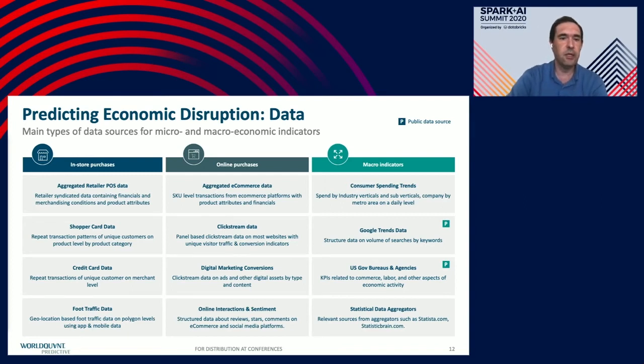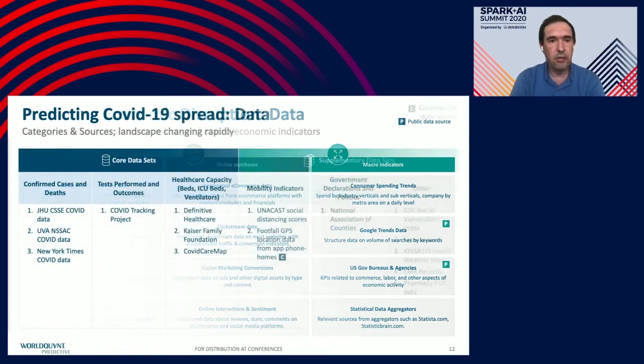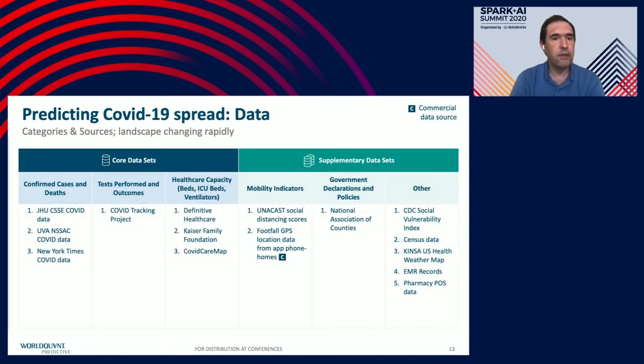I'm not going to spend a lot of time on this slide, but the idea is that you very quickly get to a meaningful data catalog where anything and everything has to be able to be joined together and quickly made available to researchers. And then if we look at just COVID-19 spread, you can, again, quickly get to 10, 20, 30 catalogs, and many of them have multiple tables, and it's the same thing, right?